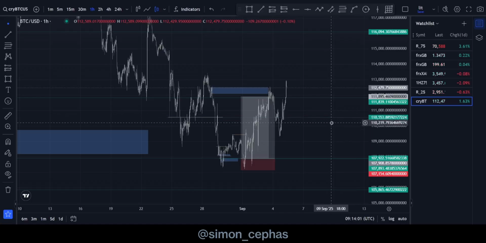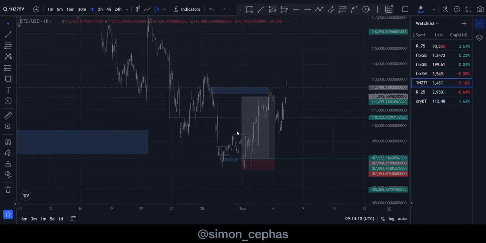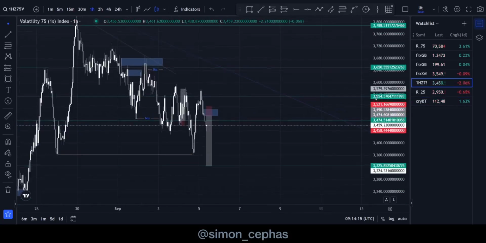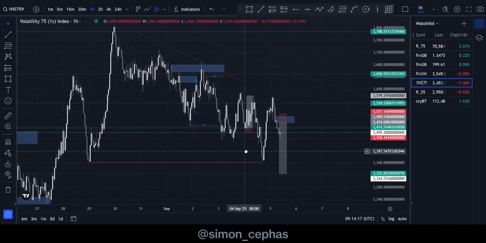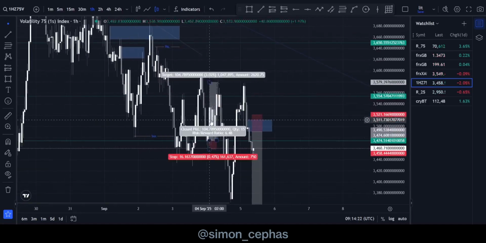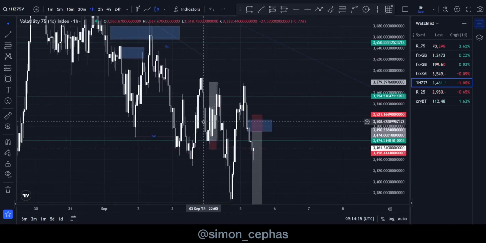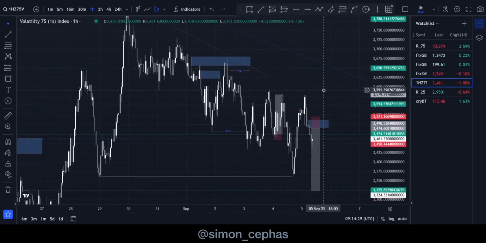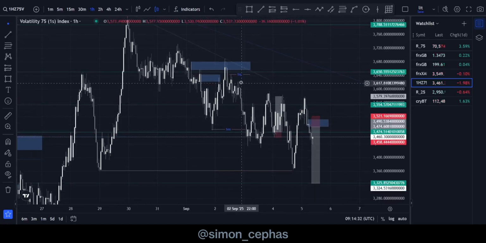I'll find time and talk about this support and resistance line. For now, this is Volatility 75 (1s). I trade volatility too. So Volatility 75 (1s). Later I'll explain it. I'll give a good explanation of it, because this is not just what I was waiting for. This is a counter trade. It's a very bad trade, but it played out. But yeah, I know how to navigate my ways. Yeah, I think that's all for today.